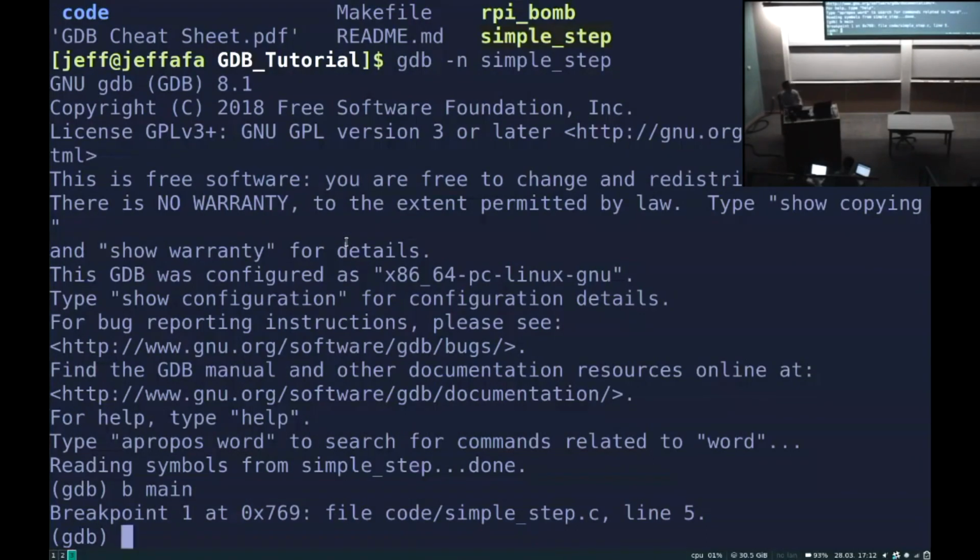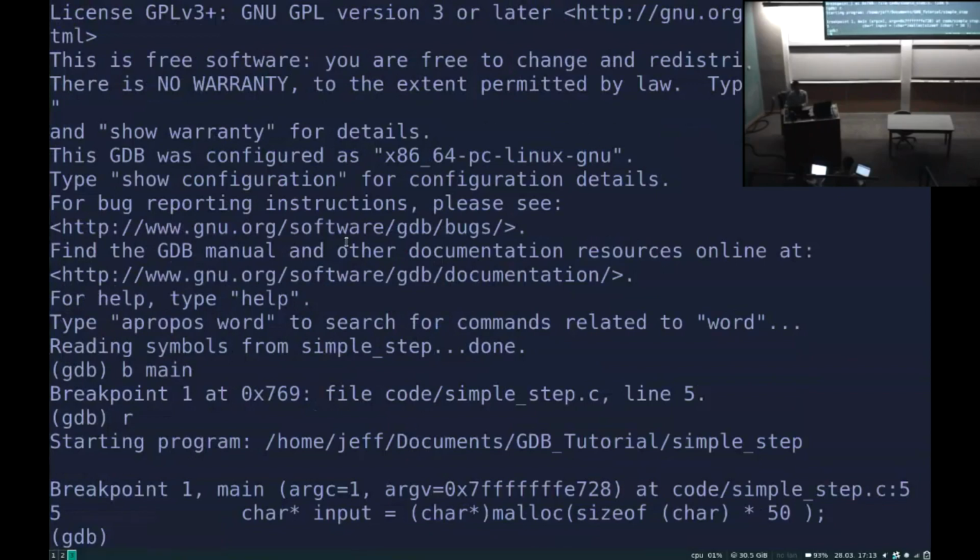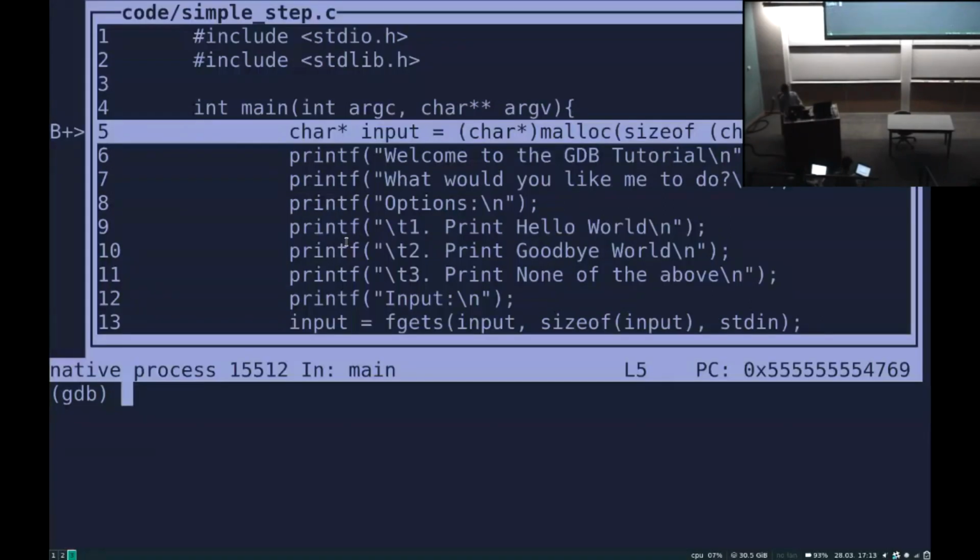And then to run your program, you can type out run, or just type R, and it'll run the program for you. And then here, because main is the first thing that we are working with, it stops at the main. And I personally don't like this view of GDB because it doesn't really tell you much. So what I like to do is type out layout N, and what that'll do is it'll give you a new, they call it a TUI, text user interface, and then you're able to see your code and where you are in your code as you go through the program.